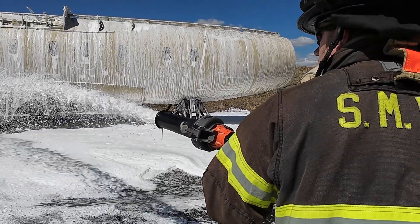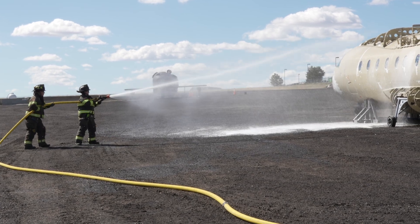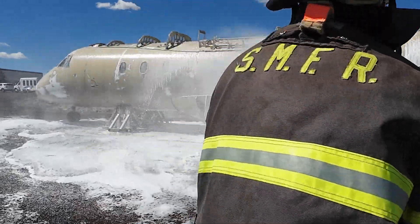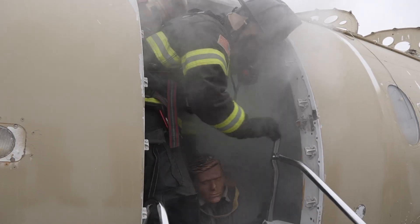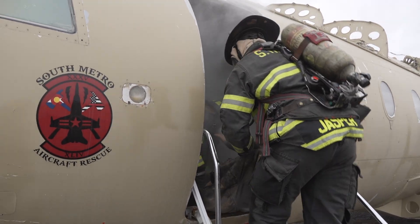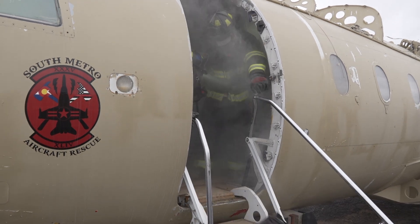We're using what's called a fluorine-free foam, or F3. It has completely different properties than AFFF, which was the fluorinated foam, so we're having to teach a lot of that. On day three, it's all practical. They go through several different scenarios — each firefighter has to do a search, put out an engine fire, a brake fire, a fuselage fire, a compartment area fire, and they learn how flammable liquids fires work and how they behave so much differently than, say, an automobile on a highway.